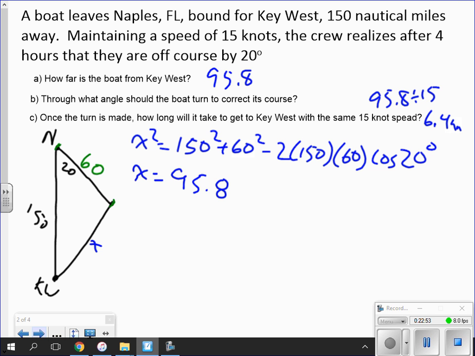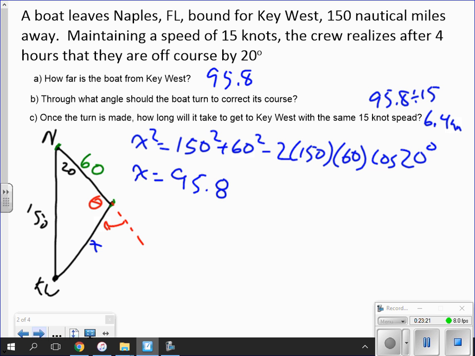Which is not that angle there, because you want what they turn. They're headed off this way, and they need to turn that way. The angle they turn is not the angle in that triangle. The angle they turn is what they have to go, oh, I got to go this many degrees that way. So that's the way they're navigating, right? So we need to find that angle. Not a big deal, though.